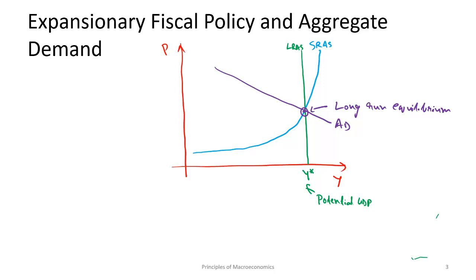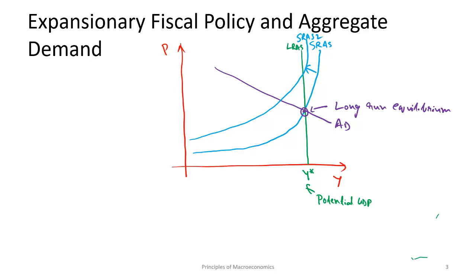Now, for some reason, suppose there's a negative supply shock, which means that your short-run aggregate supply curve has shifted left. It can shift left because of reasons like increasing input prices, increasing labor costs, or a natural disaster or anything. So, for whatever reason, your short-run aggregate supply shifted left to SRAS2 because of the negative supply shock.